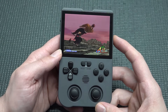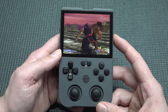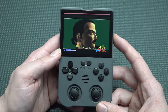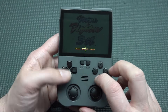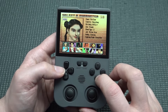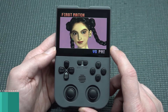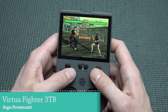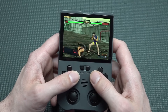Moving on to newer generation systems like the Sega Dreamcast — that's one of those hidden gem devices with many cool games. Looking at the intro, you can see it actually stutters, so emulation performance is not going to be perfect. Honestly, you can't expect superb emulation performance from such a cheap device — it's an absolute miracle it can even play this.